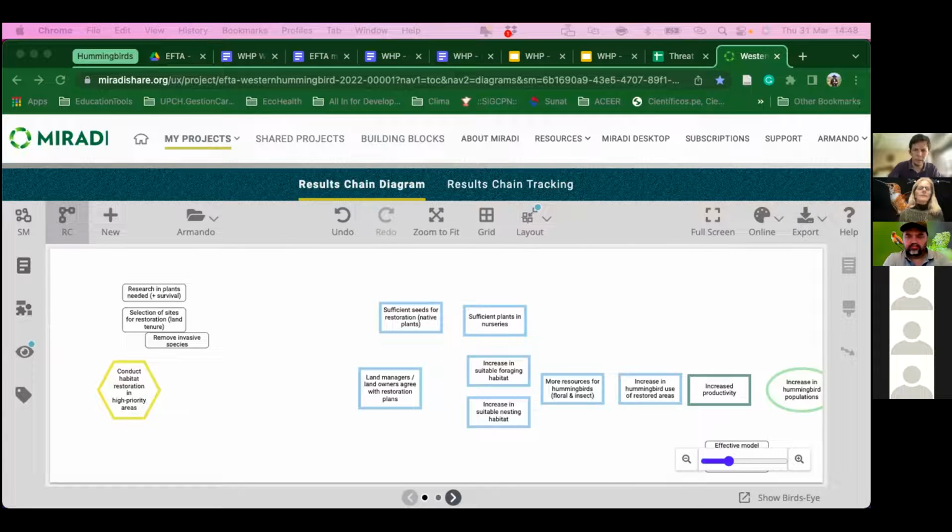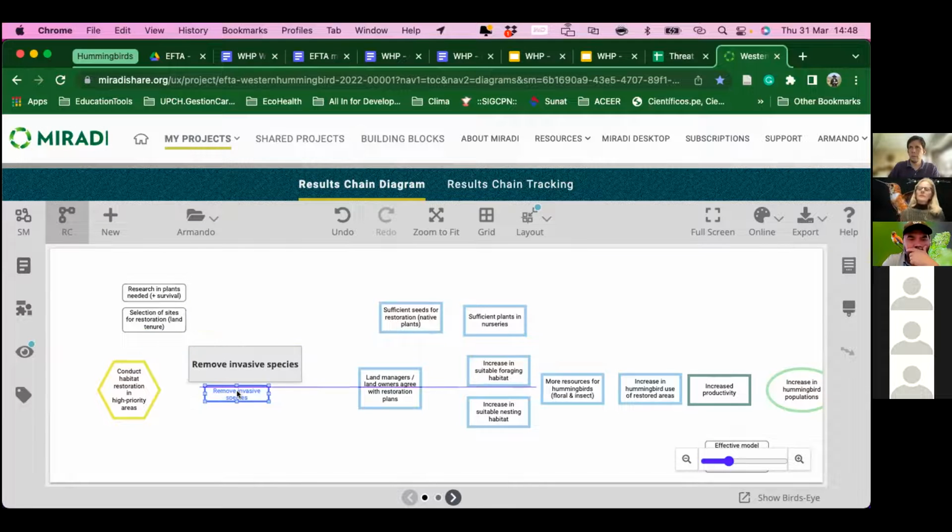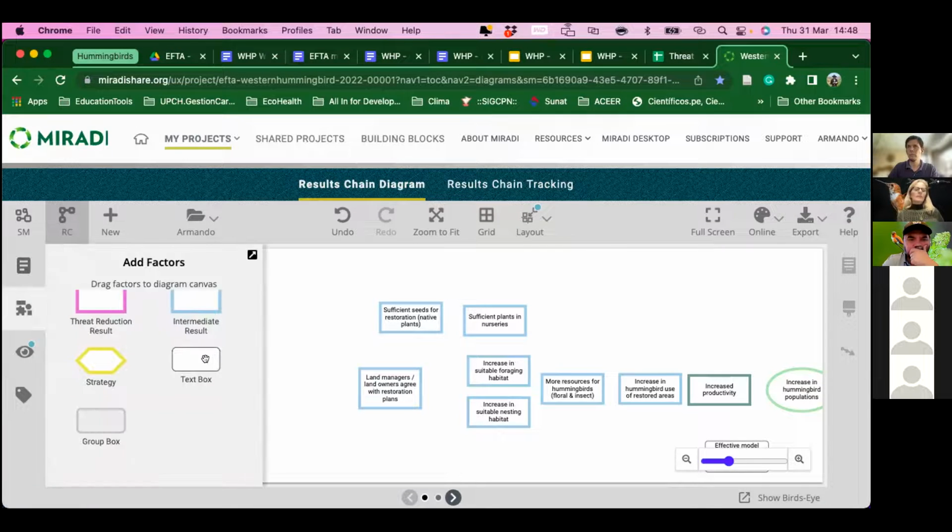Okay. I'm sorry, I didn't hear everything. Can you repeat? Sorry, Diana. Oh, no worries. I was just suggesting a slightly different way to look at it would be that rather than focusing on reducing herbicides or removing invasive species, which can get very tangled up, that we maybe focus on increasing the diversity and availability of the appropriate floral resources. And then however people choose to achieve that is fine.